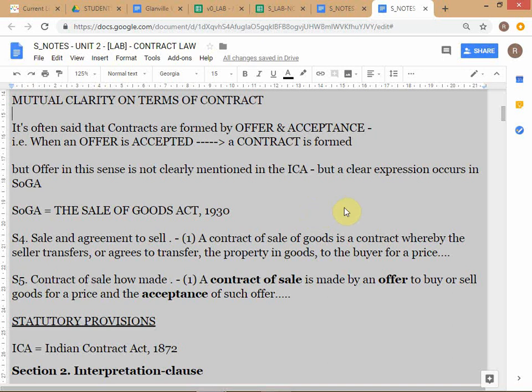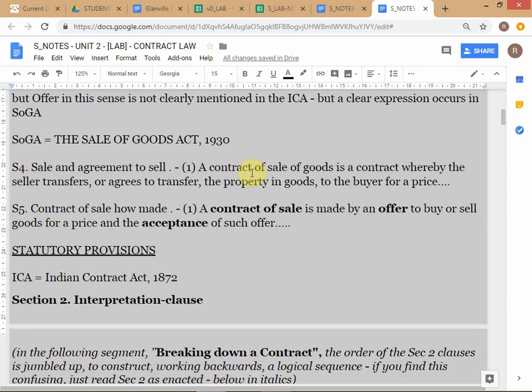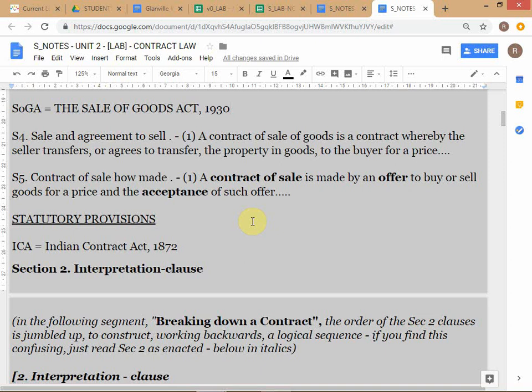Where you find it is in the Sale of Goods Act. If you look at section 4, section 5, section 5.1. The Sale of Goods Act deals with particular types of contracts for the sale of goods. This particular Sale of Goods Act used to be earlier part of the Contract Act. So the Indian Contract Act was actually a huge piece of legislation. It's one of the most well written pieces of legislation because we haven't had to change it much. It was written in 1872 by the British, and essentially it embodied many of the principles of the English common law of contracts. The advantage in the UK is that there is still no Contract Act, so all UK contract cases are decided based on common law principles.